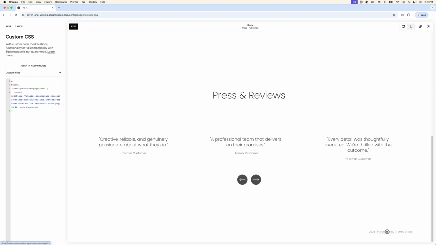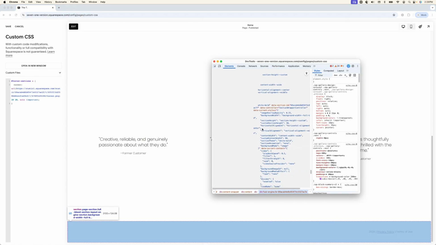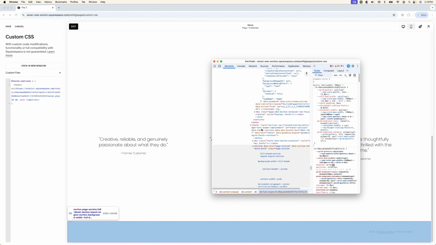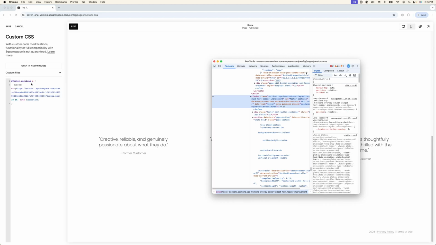But what happens if what you want is to only target A elements within the footer or within any other area of the site? Then in that case, you need a slightly different selector. So what you're going to do is target all of the A elements, but within the footer sections container. And just in case you're wondering, that ID that I'm just using in there, I got it from the footer container over here. So this one, you can see that it carries an ID of footer sections. So that's the one that I'm using to target only A elements within the footer sections area.